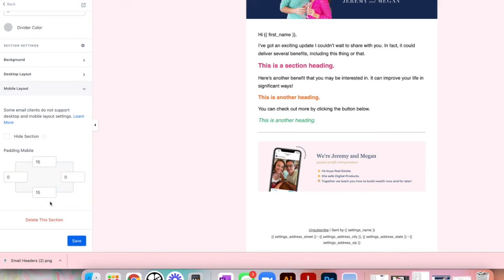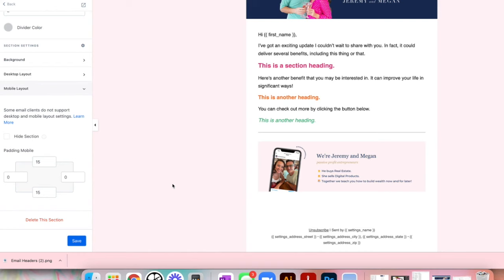Now, one thing you can do on the mobile is edit the padding a little bit on these sections as well. Again, I told you that a lot of times you want to leave the mobile as is, specifically when it comes to image width. The images are going to be displayed on your mobile device in the full width of the browser. That's just the way that most email providers are, but you can work with the padding on a mobile device. Again, you're going to have to play with this a little bit. You're going to have to send test emails to your phone to see what the padding should be in these different sections.